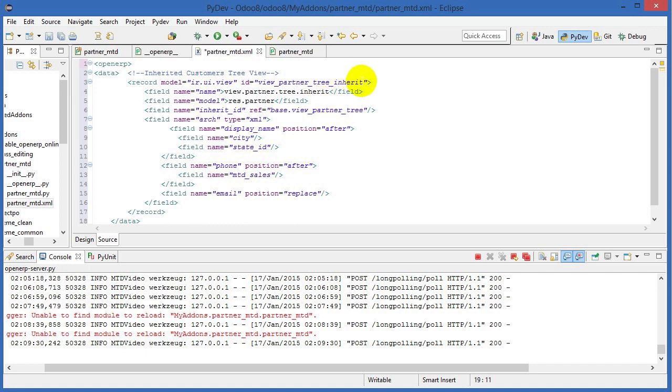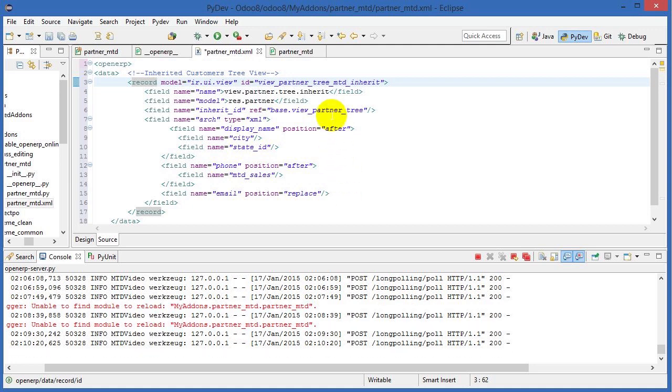We want to, of course, give our view an ID, and this can be named whatever we want. But we're inheriting from partner tree view here, and I'm actually just going to put MTD on this so it doesn't get confused with any other potential IDs.